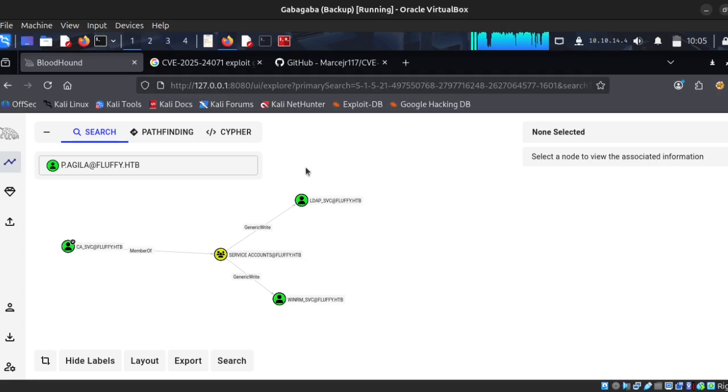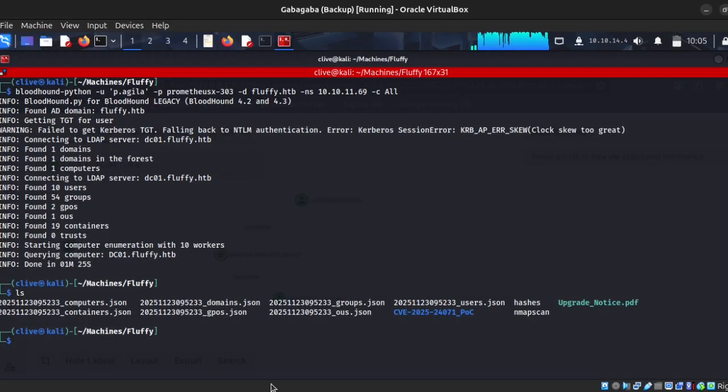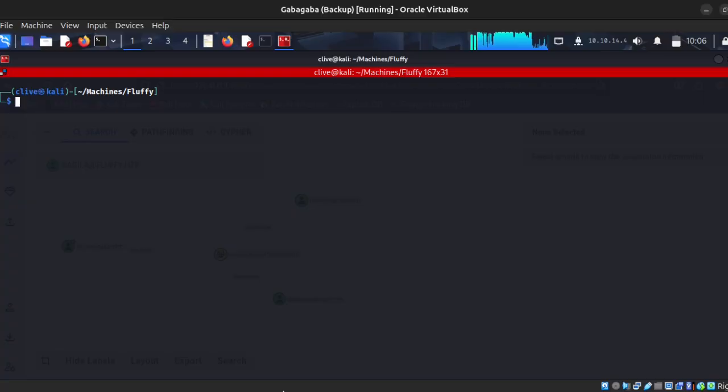So the first thing we're going to do is actually add our user to this group, service accounts, because you're a member of service accounts manager, I think. So first of all, instead of ntpdate, I think we're going to use faketime, plus 7 hours.